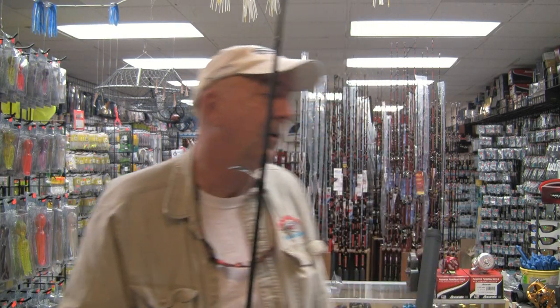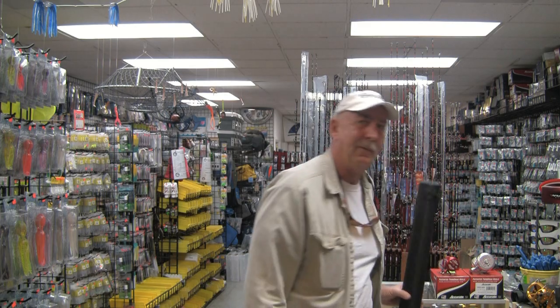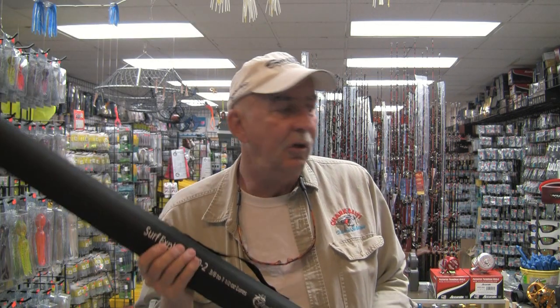Price-wise, full retail is going to be $149. You will be able to catch these on the website at times where it's going to drop down to about $129. For $129, this is a heck of a deal. It does come with a storage bag to keep the rods in good shape. And we spent the extra money because I like having a hard storage tube. So these do come with a hard tube as well as the cloth bag. The tube will protect this piece when it's in the garage or in the back of the truck or car, wherever. So you get a hard tube, you get two tips, you get the rod, and you're going to have a lot of fun with it.